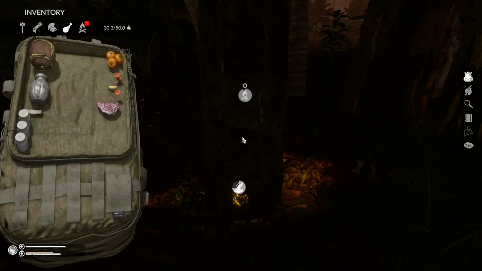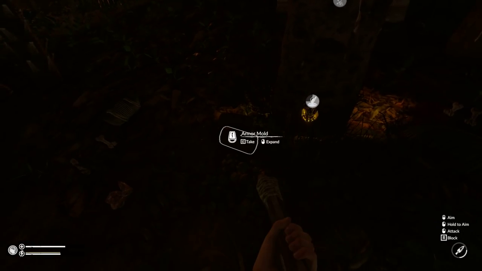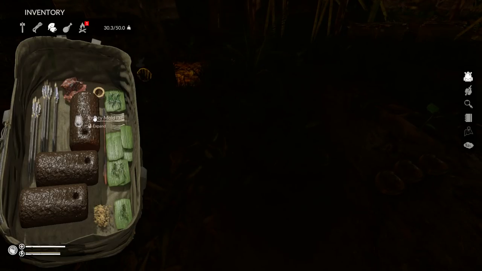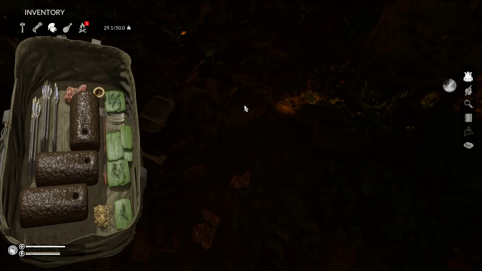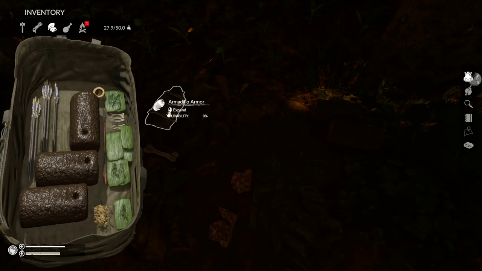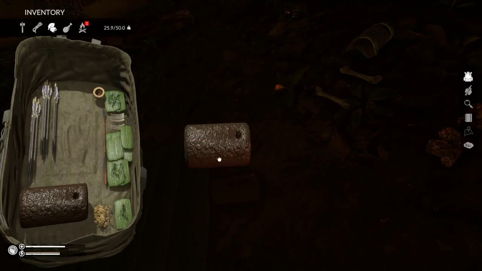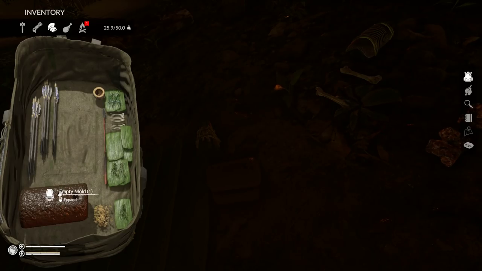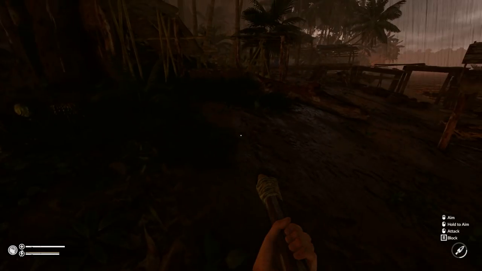Really? Still going? How many more armor do I need? But we got some more iron ore, so that'll work. Let's see, two more molds for bone iron, so we'll just put those there. And I wonder if it's the tribal arrow. No, not the tribal arrow. It's the regular arrow. So nice. We can turn those into metal tipped.